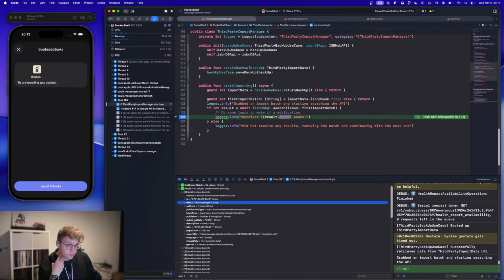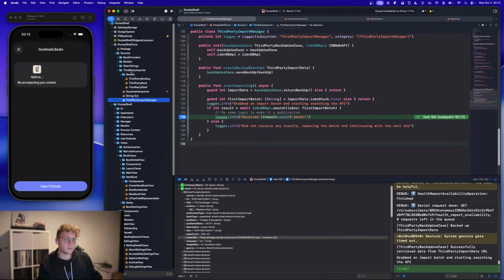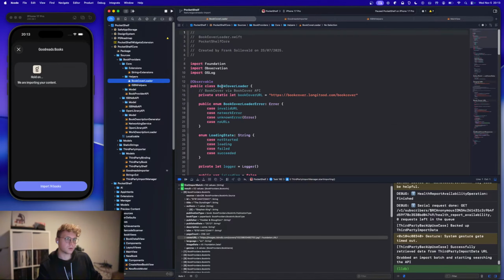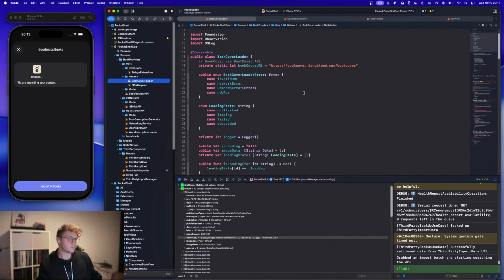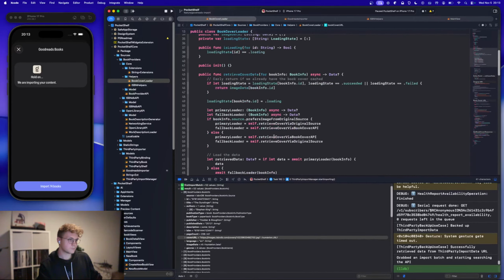So this is actually a book that was coming from the ISBN DB API. What I'm deciding upon is what am I gonna show? At least it has a cover URL, and it's already been a couple of weeks since we wrote the logic for the covers. Let me quickly see if I can find that source again. So we have the book providers, there's a book cover loader, and there's also a little fallback URL we can use. Yeah, so we have a primary and a fallback one.